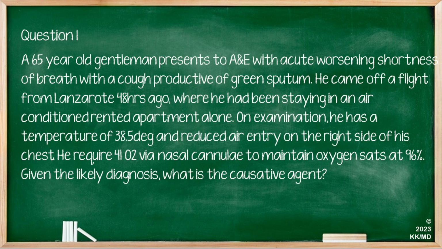Okay, let's do some questions. A 65-year-old gentleman presents to A&E with acute worsening shortness of breath with a cough productive of green sputum. He came off a flight from Lanzarote 48 hours ago, where he had been staying in an air-conditioned rented apartment alone. On examination, he has a temperature of 38.5 degrees and reduced air entry on the right side of his chest. He's requiring 4 liters of oxygen via nasal cannulae to maintain his saturation at 96%. Given the likely diagnosis, what is the causative agent?